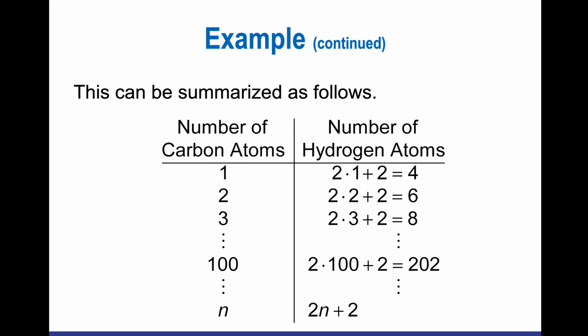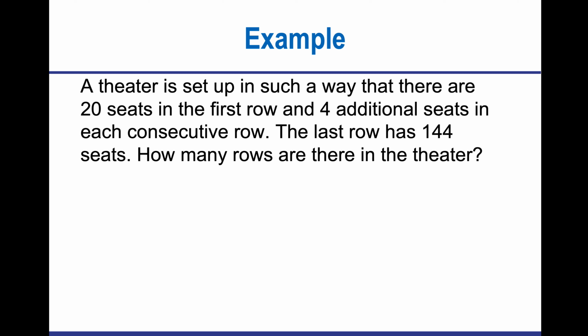So if I want to summarize this, I can start looking at this as if I have 2, I have 4, but then I still have those 2 extras hanging out, which is 6. If I have 3, then I have 6 because I'm doing 2 times 3, but I still have the 2 on the end that I have to account for that were extraneous. So my pattern is 2n plus 2.